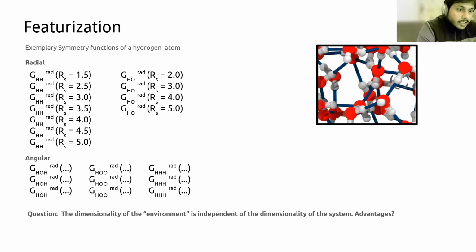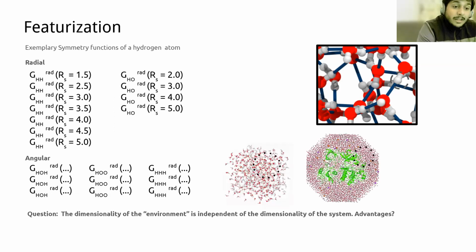All right. And of course, the same thing you would do depending on whatever system you are in. So for example, if you have bulk water, you might probe certain values. And if you probe the same around a protein, they may be different, because the chemical environment would be different. And the idea is that this difference should be enough to tell you what is the energy of the structure.